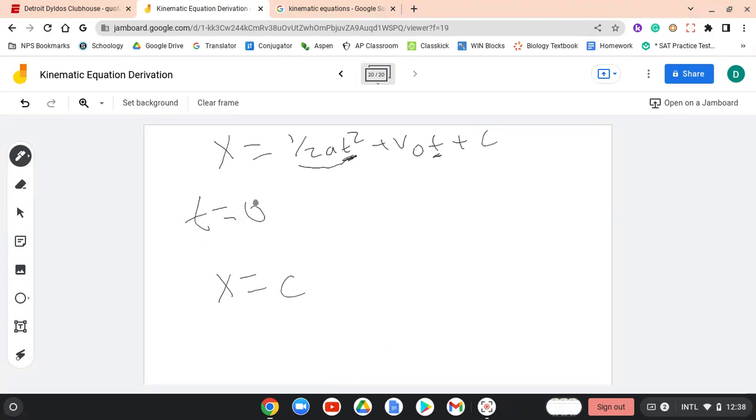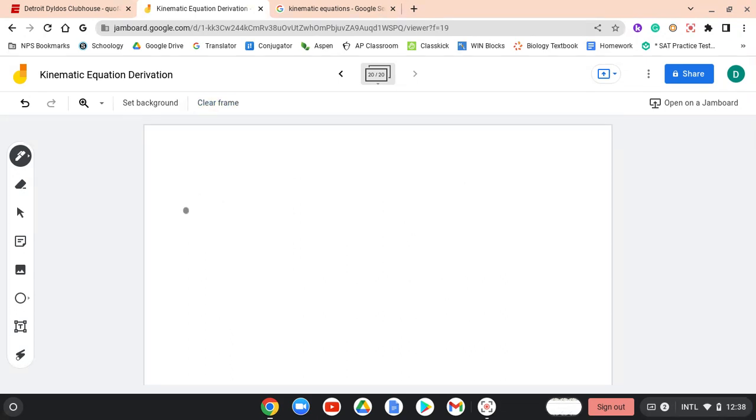All right. So if the constant tells you your position at t equals 0, then the constant has to be equal to your initial position. Because if x equals that constant at t equals 0, then that constant has to be your initial position by definition. Your initial position is your position at t equals 0. So that constant represents x naught. So we can rewrite this equation by replacing the c with x naught, because that's what the constant represents, and we get the final equation that x equals 1/2 at squared plus v naught t plus x naught.